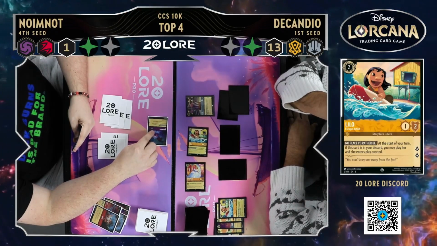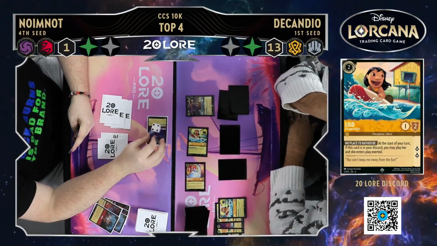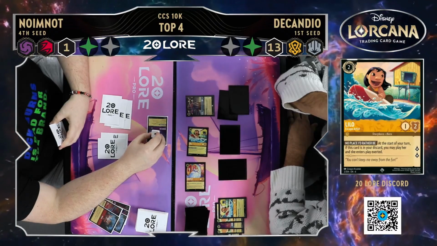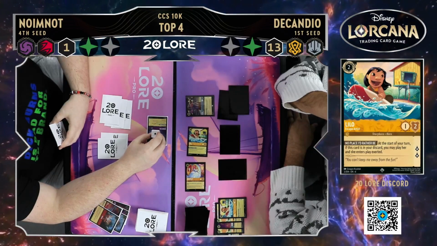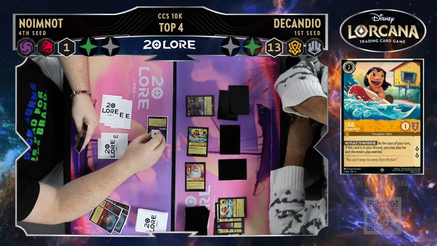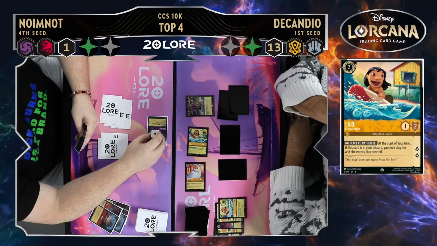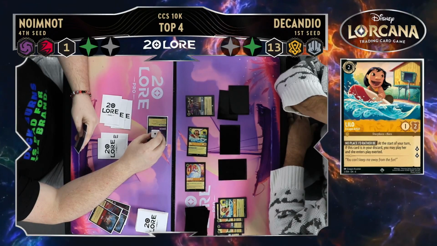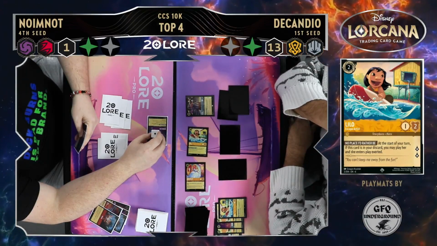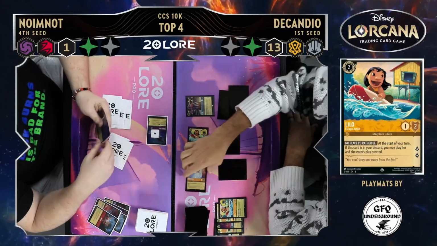I wouldn't be surprised if the Cindy gets taken out over the Lilo as a more permanent removal. Now, I would assume that No I'm Not is pretty familiar with DeCandio's list, and would likely know... I don't believe that DeCandio's on any of the much larger big Cindys. Yeah, this is a tough call, and both of these players are very knowledgeable, like you're saying, Jebas.